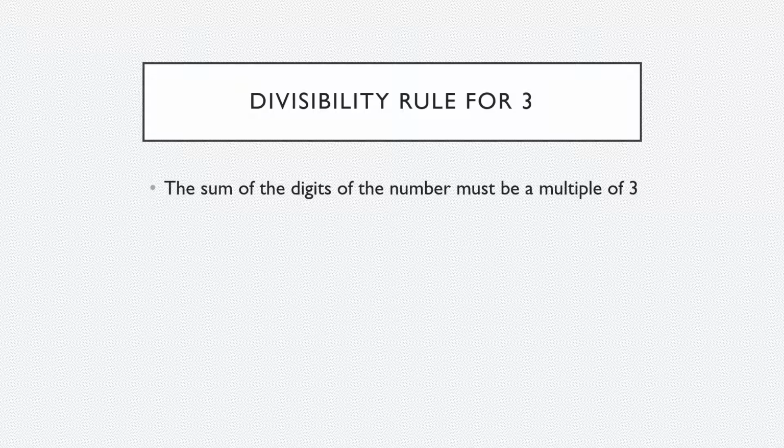Let's look at the rule for 3. So in this case, we'll be summing up the digits that make up the number. If the sum of the digits that make up the number is divisible by 3, or it's a multiple of 3, then that number is a multiple of 3. So you sum the digits and you expect to get a 3, 6, 9, 12, 15, 18, 21, 24, or any other simple multiple of 3. Then we can conclude the number is divisible by 3. You can repeat the process until you get a number you're 100% sure is a multiple of 3.